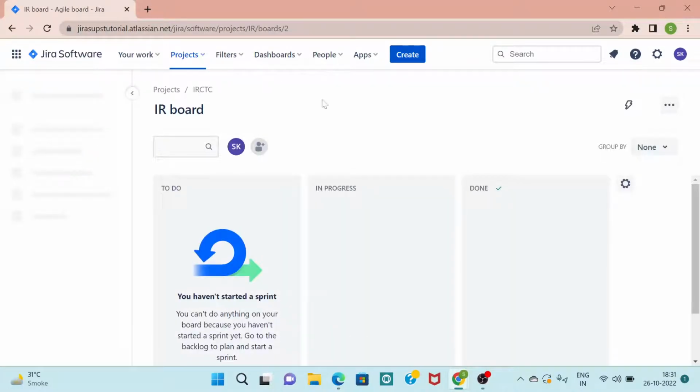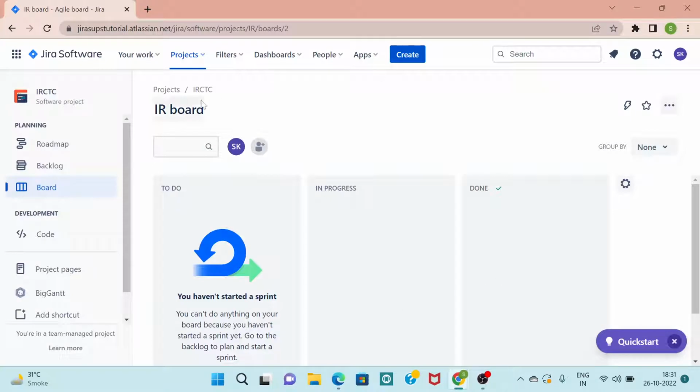Now when we click on the project, by default our Agile board gets opened. Now what is an Agile board? An Agile board is a board where all your tickets, all your issues are maintained for your daily Scrum meet. You all must be aware of sprints and Scrum, because Jira is mainly used for our day-to-day agile methodology in Scrum or Kanban. So if you are using Agile or Scrum methodology, the first thing your project will land up into will be this Agile board. We call this the Agile board.